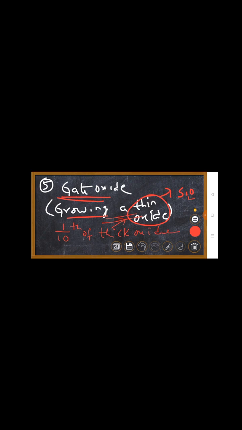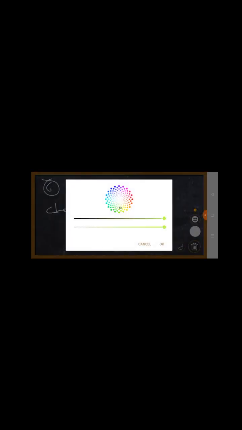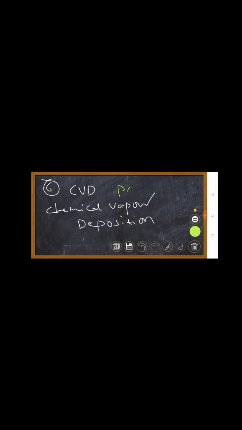Then coming to the next step, that is the sixth step. The sixth step is CVD, chemical vapor deposition. Here in this step we are going to deposit a chemical vapor which is called polysilicon for the gate terminal.